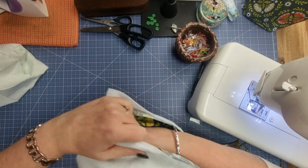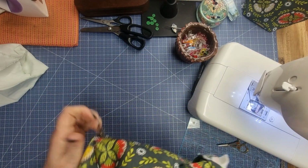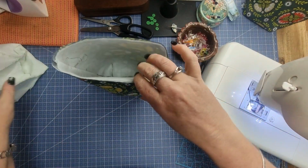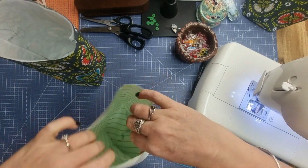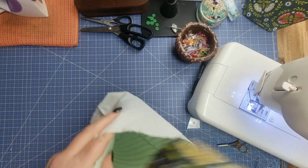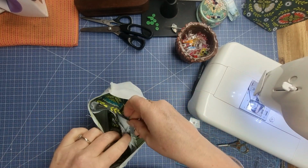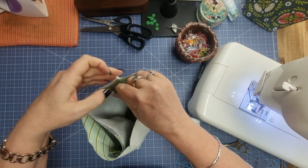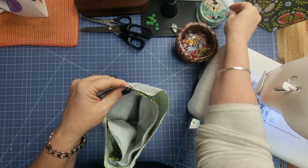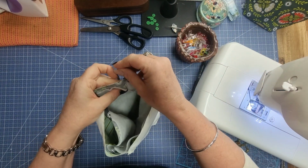The next step is to turn our exterior the right way and push all our corners out. Then we're going to take our lining, which we're going to leave the wrong way, and we're going to take our exterior and pop that inside it. Then where our seams are on each bag, we're going to line them up. Now you should be able to put a pin in this, and I prefer to put a pin in this because otherwise they can move when we use the clips.